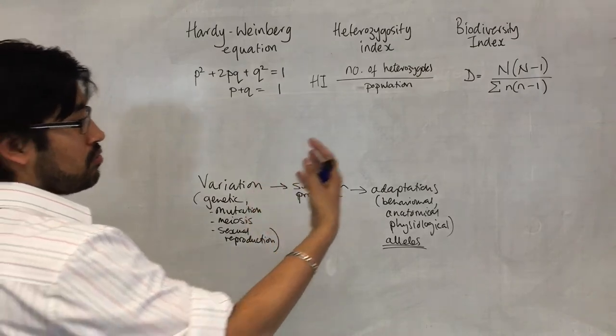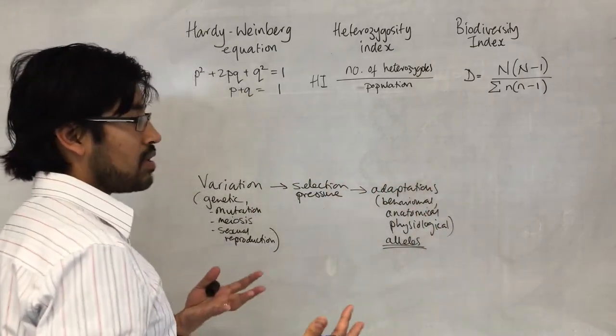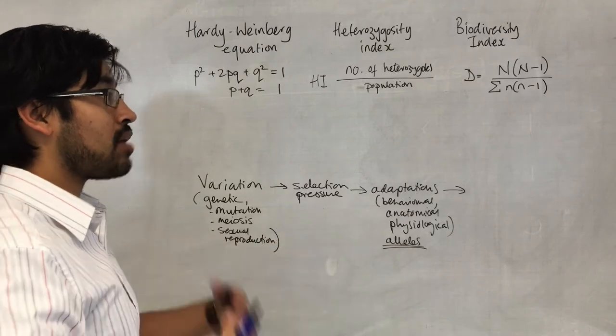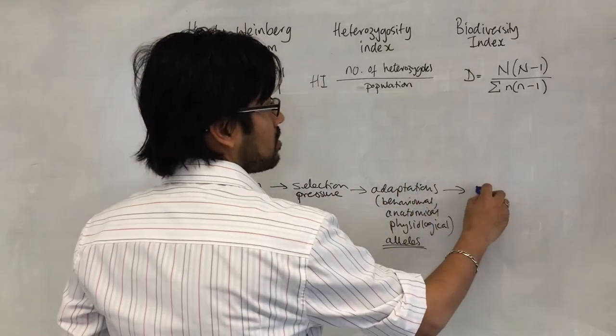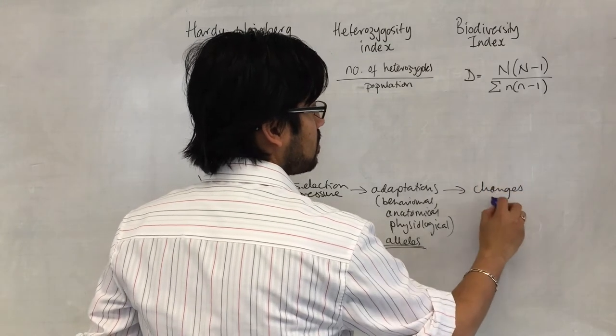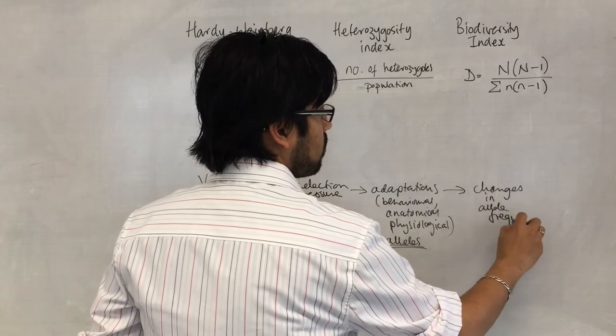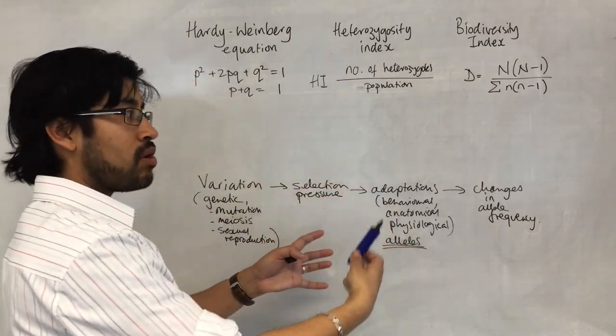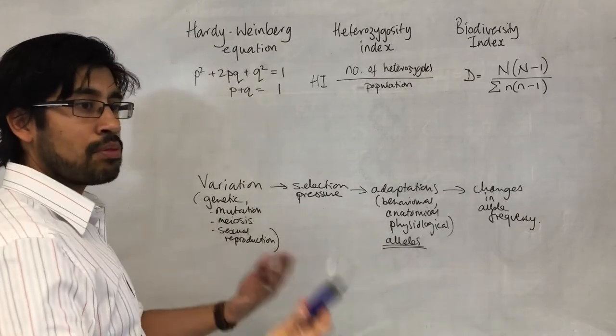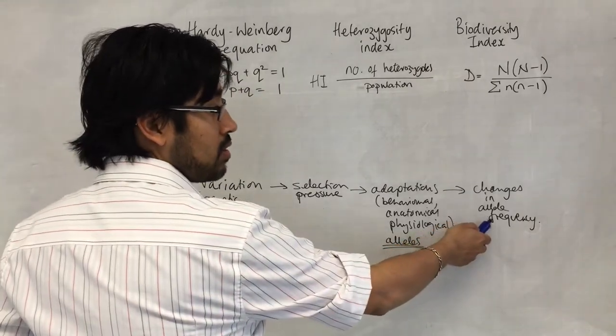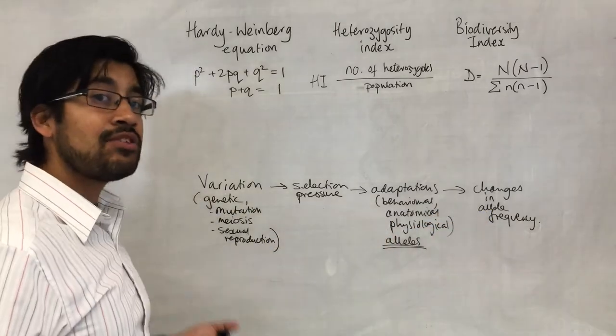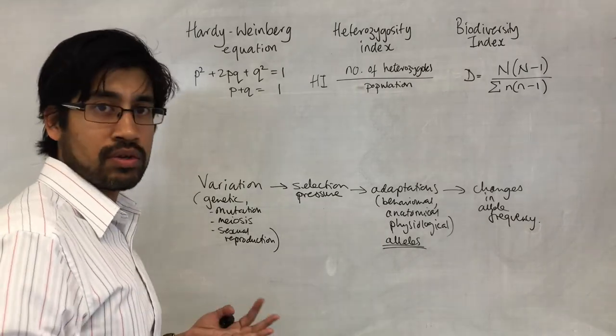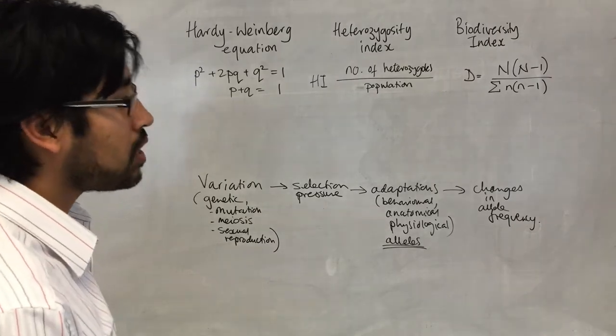You've got your alleles for the adaptations, and because the survivors pass on... It's only the survivors, the ones who have the adaptations that survive and can reproduce in the most extreme case. Because of that, this results in changes in allele frequency. Obviously, if the individuals with certain alleles are adapted, they survive longer, reproduce, it makes sense that in the population over time, the frequency of alleles for adaptations is going to increase. And vice versa, for any allele that does not give an advantage or even gives a disadvantage.